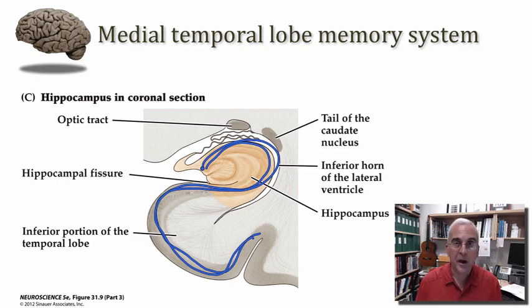Now, interestingly, if you actually dissect the hippocampus out of the human brain and just lay it out on a tray, it also resembles the body of a seahorse from that view. And there are at least a few images out there that you're certainly free to Google to see that view of the hippocampus as well. Perhaps for the next version of this course, I'll do that dissection myself and be able to show you the sea monster within our temporal lobe more directly.